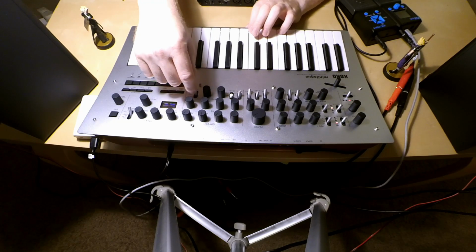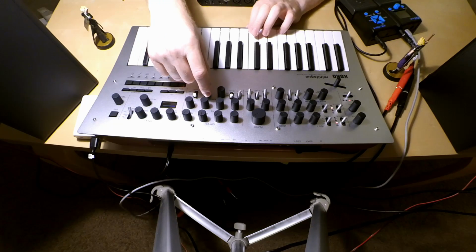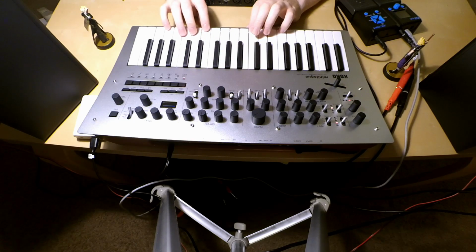Alright, so let's switch the target to pitch, and we're going to change the int to around 20 or around 25. So what'll happen is, on the release, what we'll get now is vibrato, which sounds really neat.